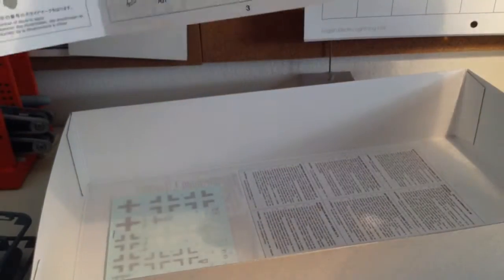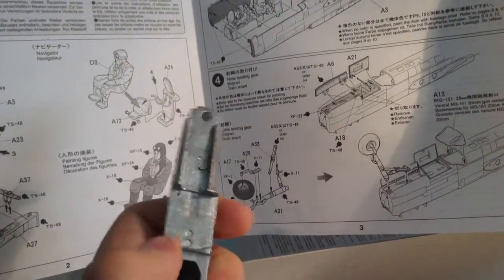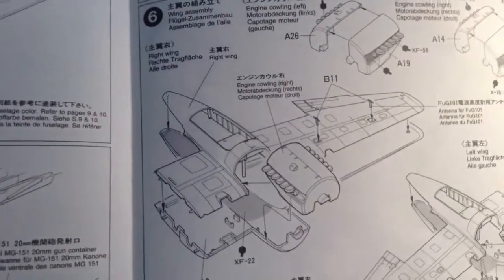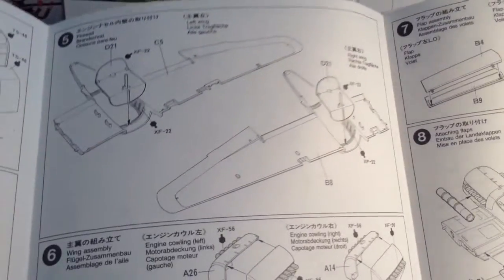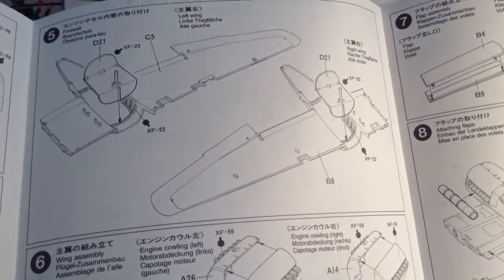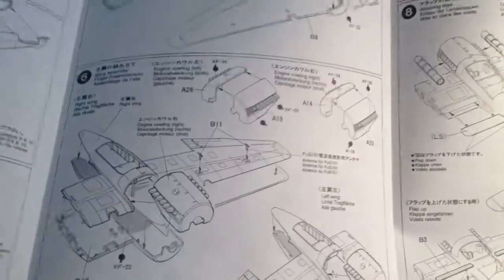That being said, if we take a look here at the metal piece, there is no wheel well where the wheel will actually fit up, because in reality the wheel would sit right here. So that's the only bad thing. You would get that out of the Revell kit. It would definitely have the fully functional wheel well, but this kit, I don't think it comes with options to have gear up. So right here you're putting the wheel wells inside the wing, inside the engine compartment, lower half of the wing, and the engine, the exhaust, actual engine.